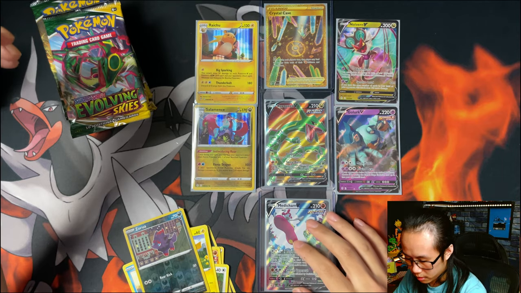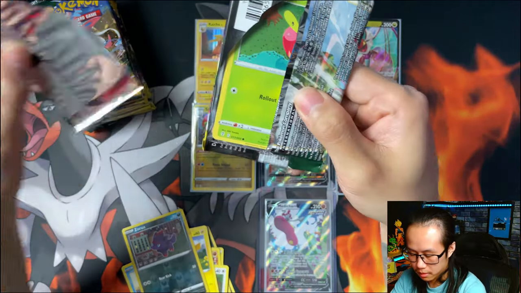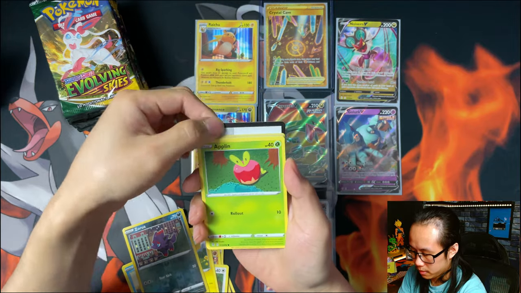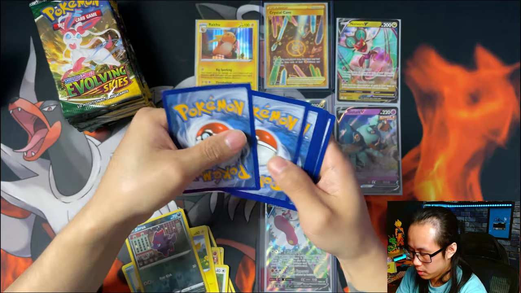Oh yes, now this is a box. I like it. Cold card. 1, 2, 3, 4.